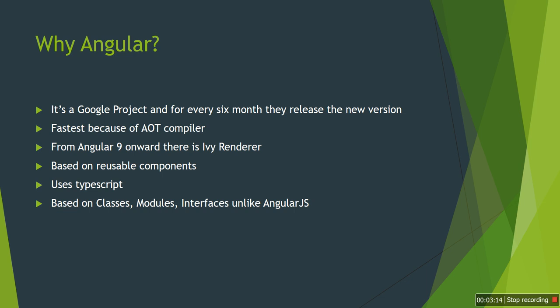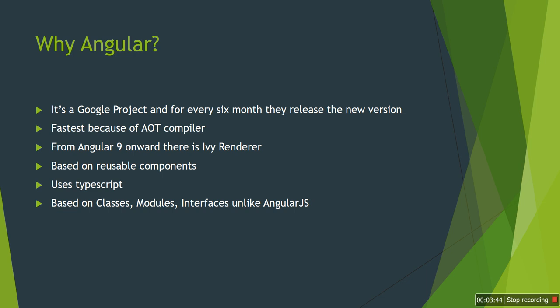So that's why it has become one of the fastest frameworks for web development actually, right? From Angular 9 onwards, they have introduced this Ivy renderer, right, which makes it faster, right? All these are technical things you can keep in mind as of now. We will discuss it in more detail in next lectures, right?